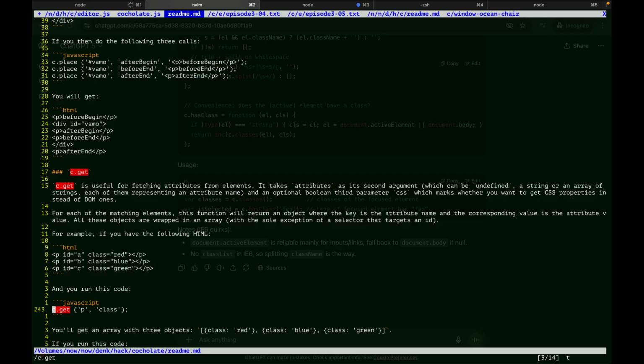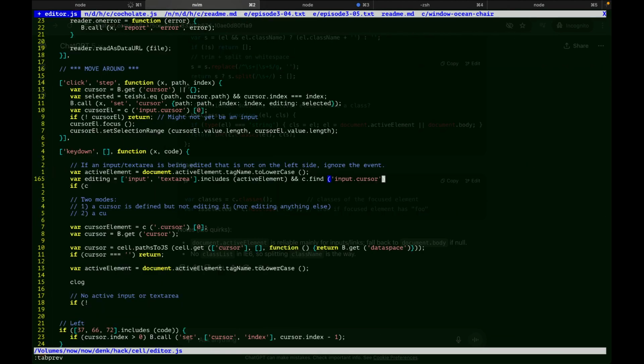Okay, yeah, we need to do this on the element. That's much better. Let's see, class. Active element class.